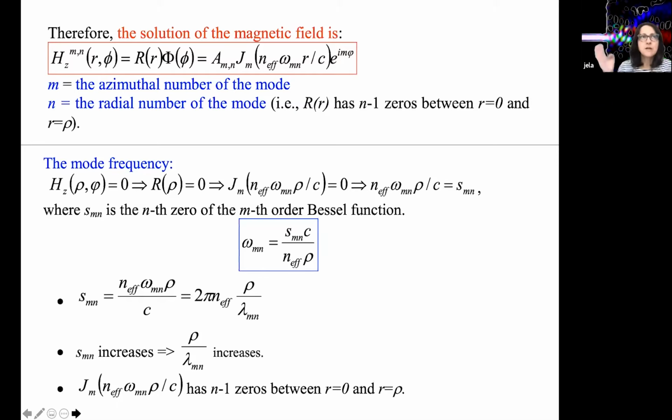Or in other words, if you would like your system to operate at a wavelength of 1.5 microns, right? And you make a disk that has a radius comparable to that wavelength, then you are expecting the system to operate probably in some very low order mode, low m and n numbers. But if you would like the system to operate in a very high order azimuthal number mode, or large m and large n, it's clear that you will have to make a disk with a radius rho which will be much larger than the wavelength, because this zero will also be some large number, right? This zero of the Bessel function would be a large number.